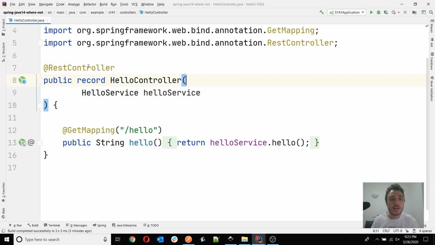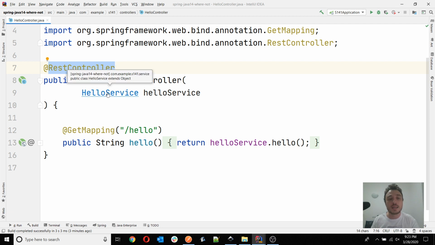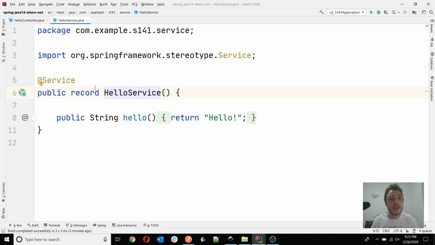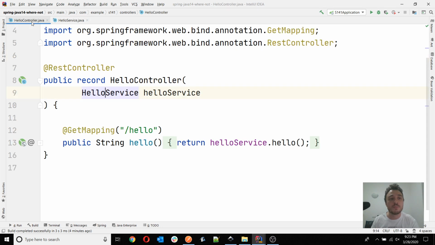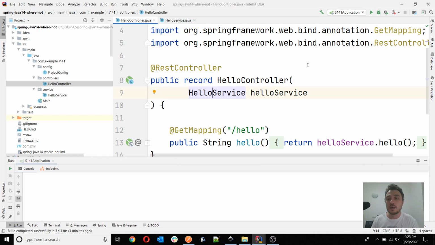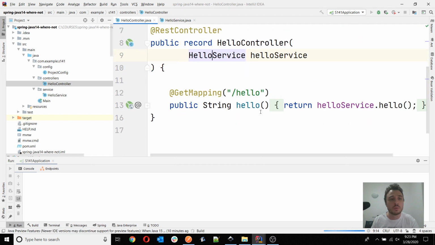It's a record, and it's also a component, annotated directly with RestController. Inside you have a hello service, which is also a record. It doesn't inject anything itself, and is a component annotated with the stereotype annotation Service. I have a simple method here, and if I keep it like this, I can run the application and test the hello endpoint, and it will work nice and smoothly.